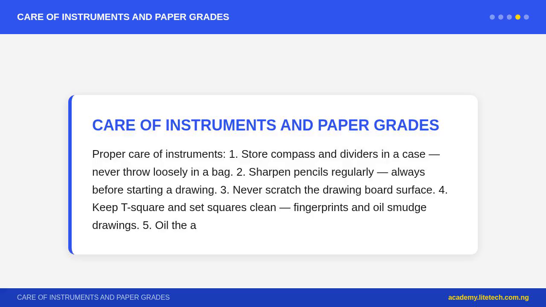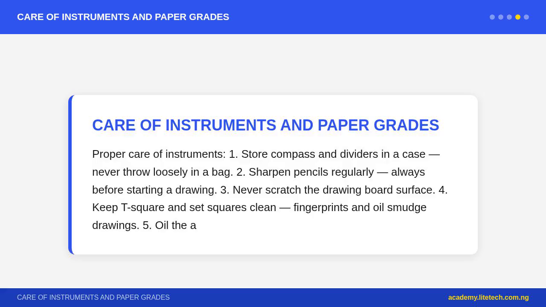WAEC technical drawing questions on instruments. Question 1. State the angles that can be drawn using a 30 to 60 degrees set square combined with a 45 degrees set square without the T-square. Answer: 15 degrees, 30 degrees, 45 degrees, 60 degrees, 75 degrees, and 90 degrees. By combining the two set squares in different orientations, all these angles, and their supplements, can be drawn directly.